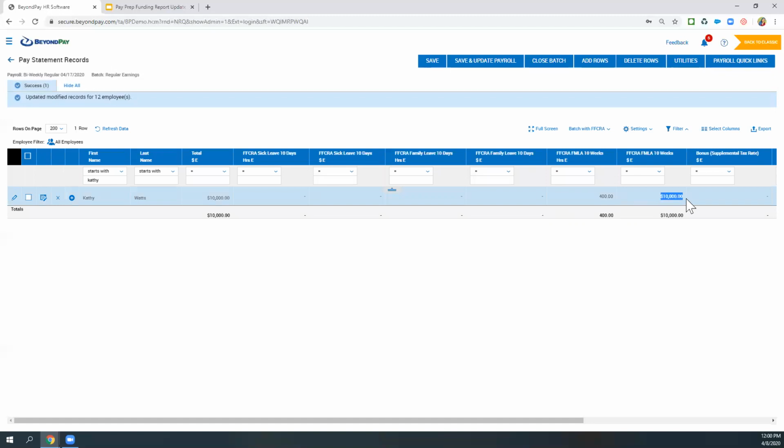Notice the system reduced the amount. Now, again, I just want to reiterate, you would not want to key in 400 hours, even if you know that the employee is going to take the full amount. You're going to need to put in the hours based on the employee's daily standard hours. But this 10,000 is just an example to show you that the system's going to cap the employee at 10,000, even if it crosses over pay periods. So we'll go ahead and take this out because that is actually a major issue, and we'll save that.